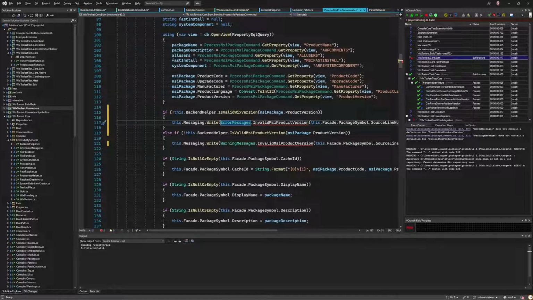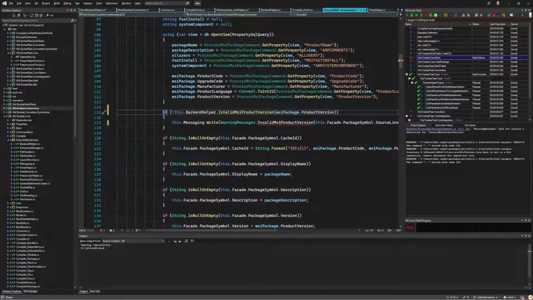Sean, should this be another warning or an error? Well, I guess if it's not a valid Wix version, it's not a valid MSI version. I'm just wondering if we should error here and say, hey, we're not going to even be able to parse this message, or do we just leave it up to Burn to have whatever behavior it has? Because at least we spat out this warning. It's probably okay. Should never be an error.